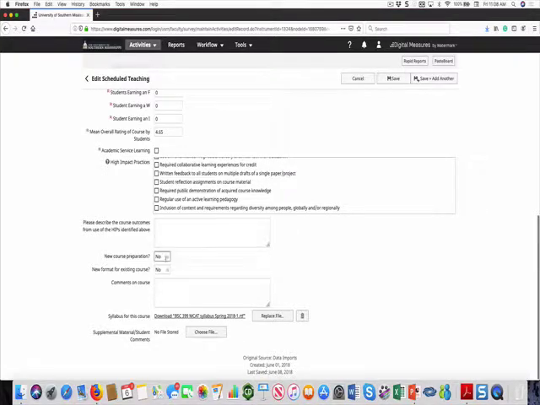You can also mark whether or not this was a new course preparation, and you can mark whether or not it was a new format. So one of the things that Dr. Cannell might be interested in every year is, okay, Fan, you've taught this class now for 5 years. Are you still teaching the same old way, or did you at some point revamp the course? Well, you can mark, hey, the 10th time I taught it, I was getting kind of tired and I wanted to revamp it. So yeah, it's a new format. I'm going to put yes, and then you can put comments on it.